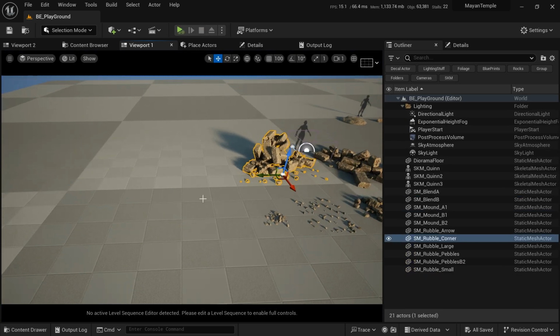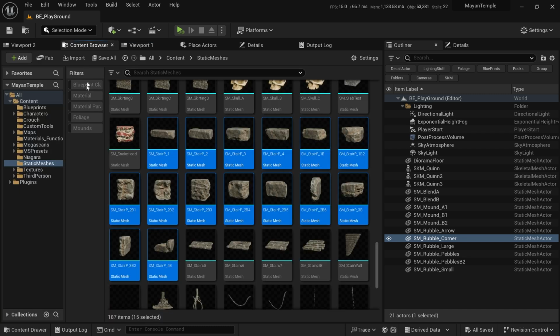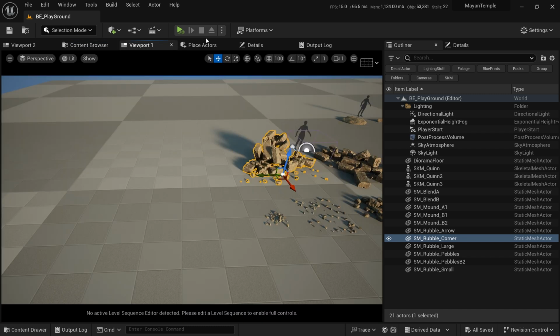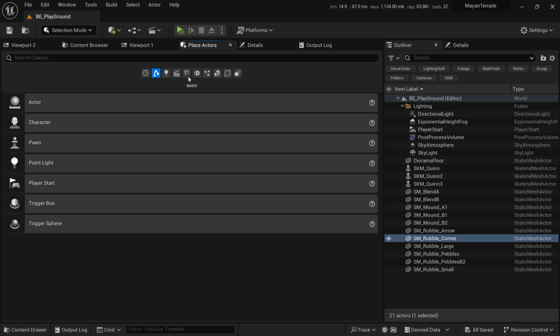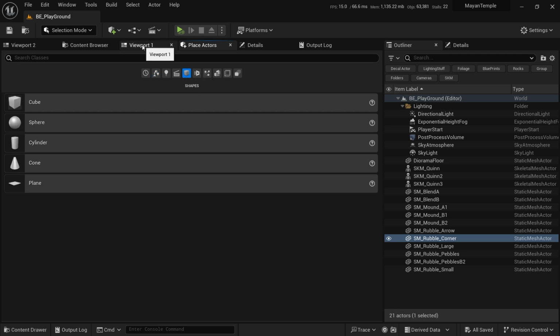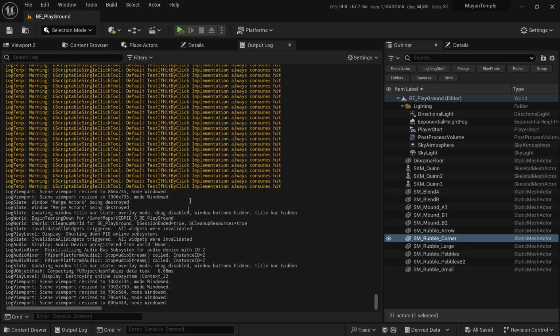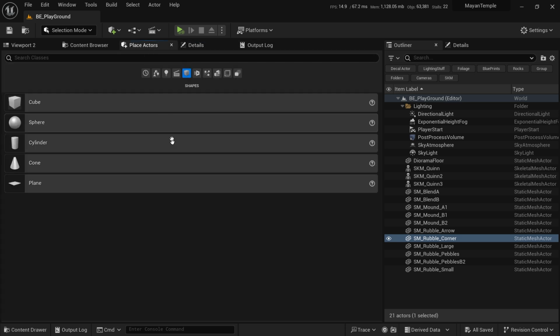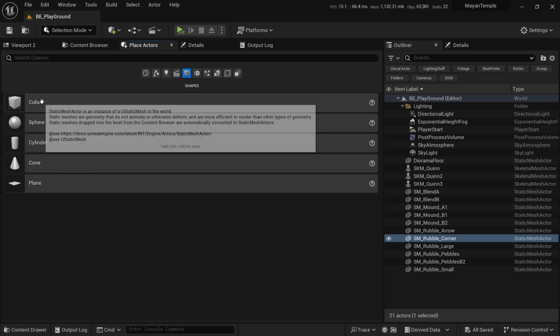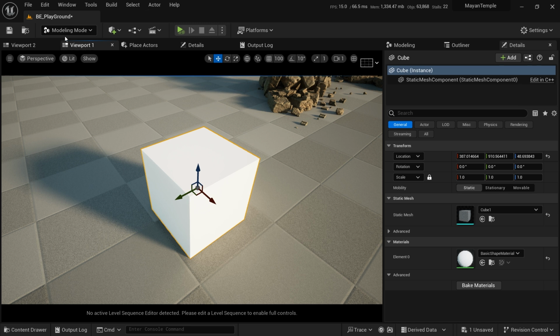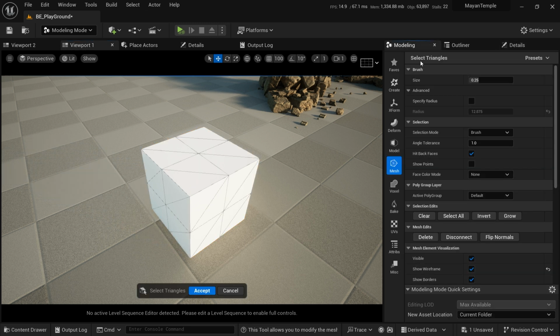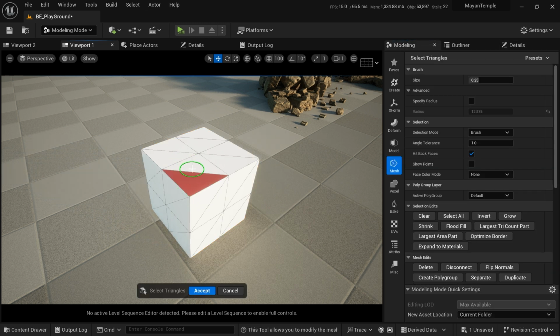Okay, so the first thing is just getting a box or a mesh. Let me just this actor. Okay, so back to modeling mode, and try to select the faces that we need to remove first.